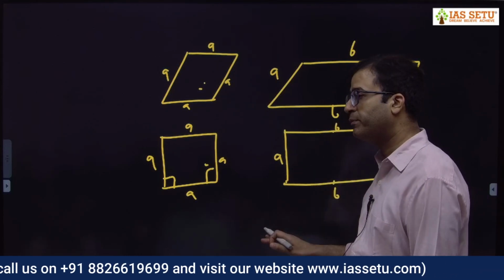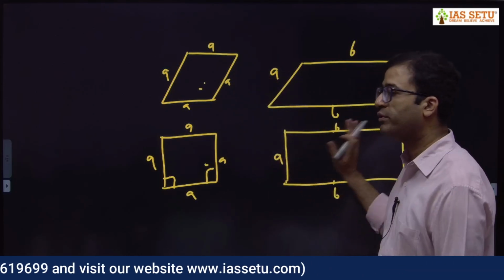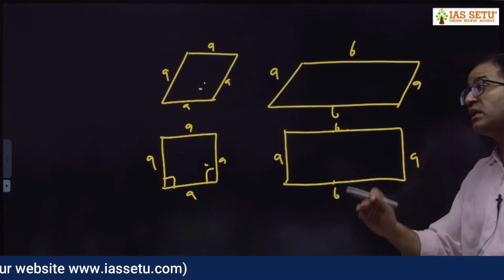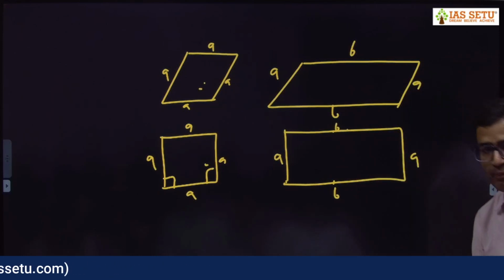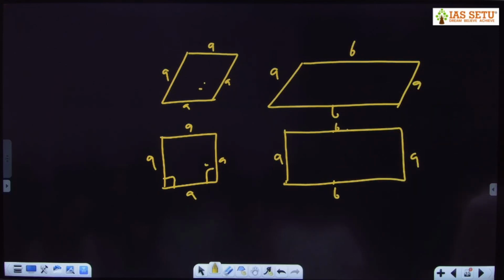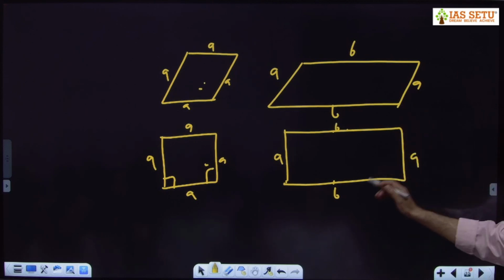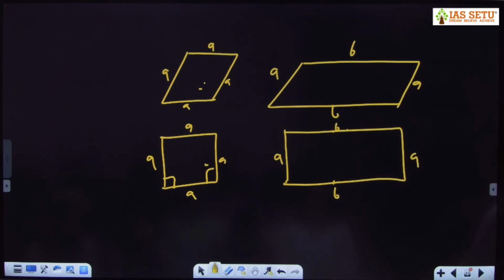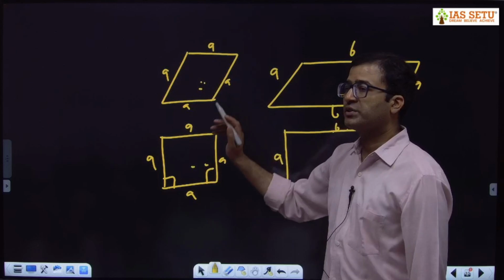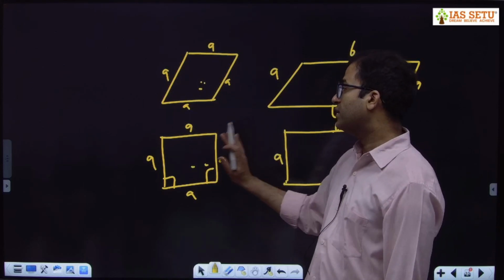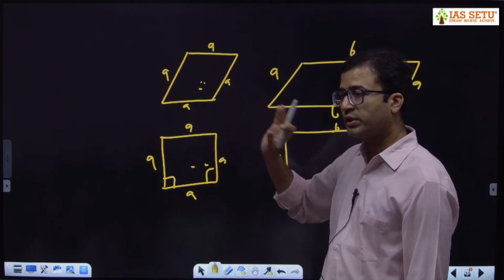Opposite sides should be parallel in all four. सब चारों में वो condition है, opposite sides parallel and equal. Opposite sides have to be parallel, even in a parallelogram, even in a rectangle, even in a square, even in a rhombus. I will teach that in detail later when I teach geometry mensuration, but मुझे सिर्फ आज ये बताना है कि square और rhombus में क्या similarity है, कि all four sides are equal, और क्या difference है.